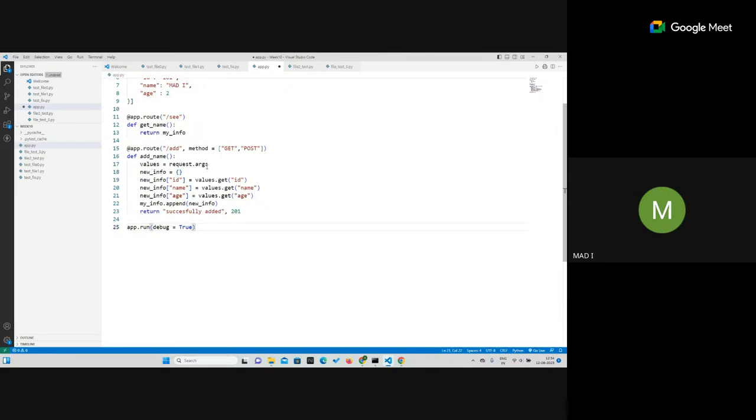With the help of the URL, therefore we are using request.args. Now I'm creating a temporary dictionary, and in that dictionary I'm adding this ID, name, age, which we will be getting through the URL. And that data we will be adding here, right?